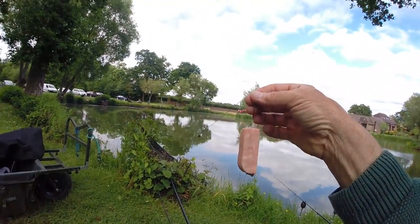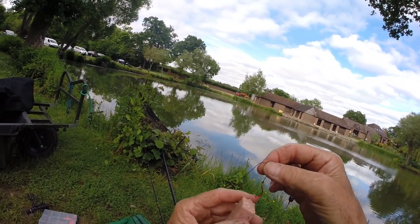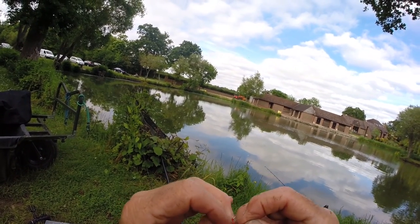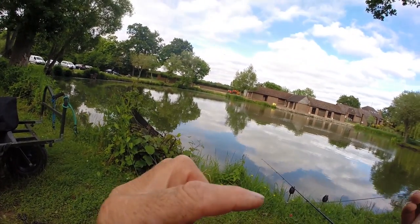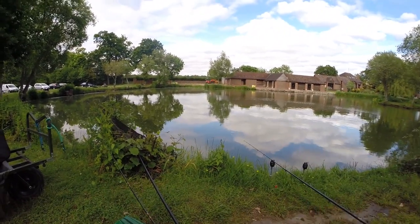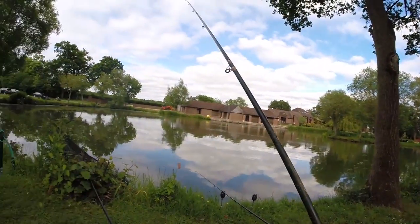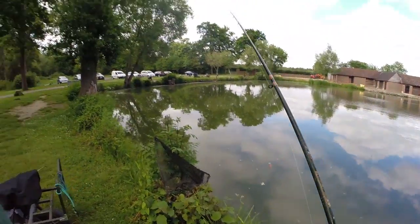That now can be cast quite a way because the impact is being taken by that piece of twig there. And when you strike, the hook point here is nice and clear, just resting in the bend there. I've got one treble A shot there just to hold it and sink it to the bottom. I'm going to lob it up in the corner. And fingers crossed, we might get a take.